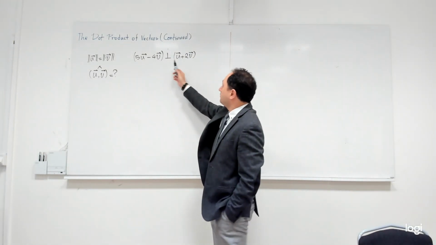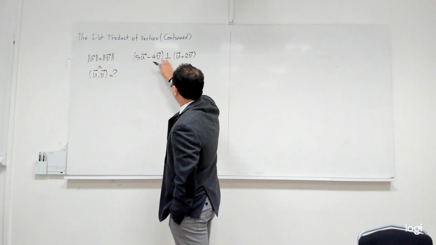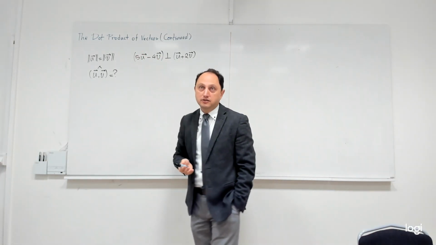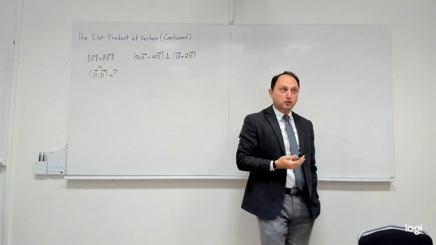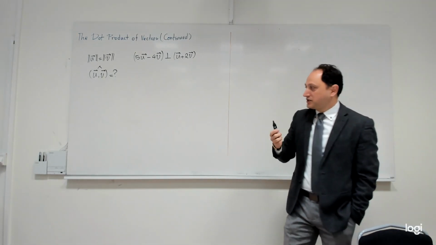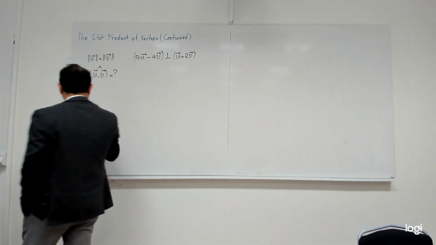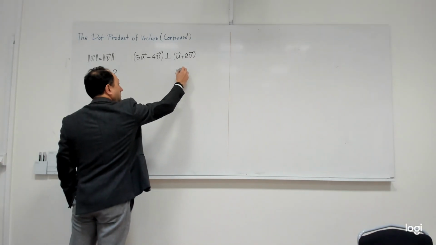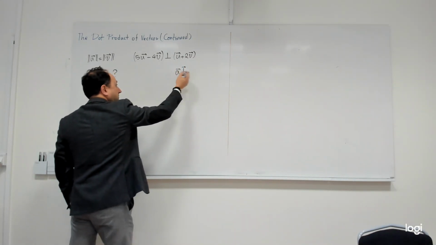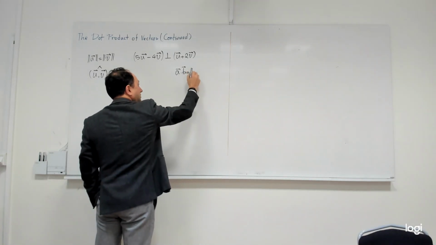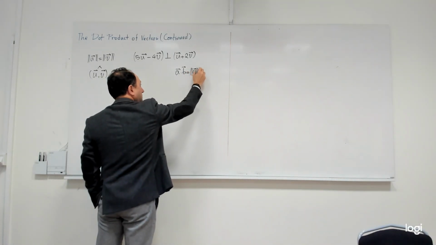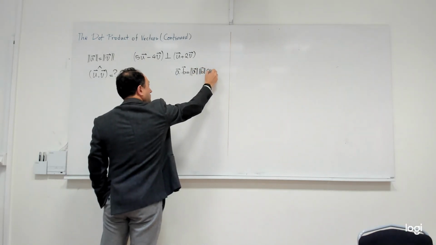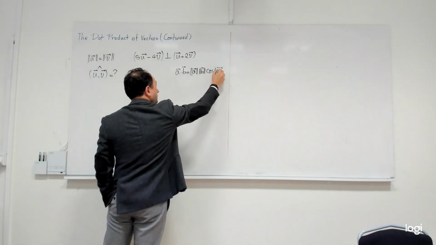So how is this perpendicularity related to the dot product of vectors? Do you remember this one, which was very important? So what was the dot product in the first place? If I have two vectors A and B, and I want to dot product them, by definition it becomes the norm of the first vector multiplied by the norm of the second vector multiplied by the cosine of the angle between these two vectors, yes?